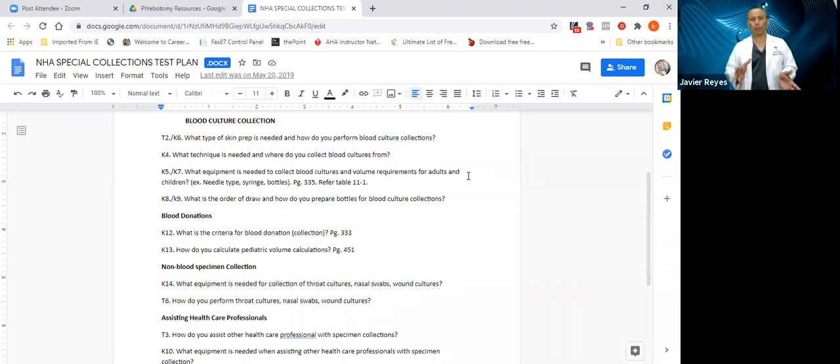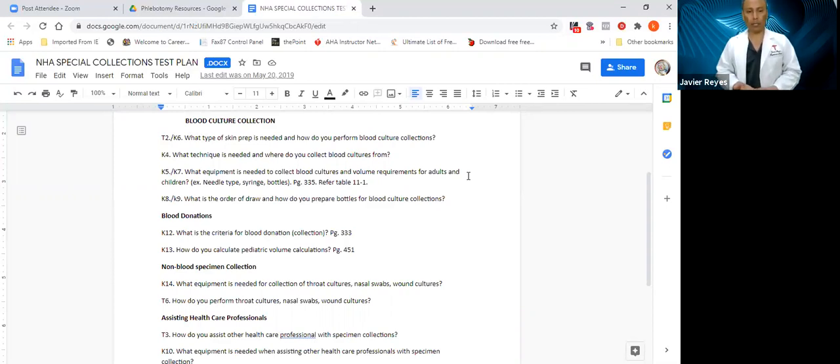Blood donations. Blood donations is another procedure that is very, very common. What is the criteria for blood donation? Okay, this is important. You're gonna see it on the exam. On page 333, there are certain criteria that you must meet to be able to donate blood. And if you try to donate blood and you got rejected, you're anemic, okay? That means that your hemoglobin was less than 12.5 milligrams per deciliter, or your hematocrit was less than 38% if you're female. Okay, so hemoglobin and hematocrit are the two measurements, but also your weight. You must weigh at least 110 pounds and be at least 17 years old. Okay, remember 110 pounds is a cutoff.